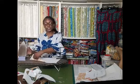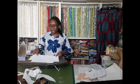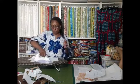Cheryl, no, it doesn't cause any problems at all, as in the wax itself does not come off the fabric. Just imagine having candle wax on something, but the way it's been done, the wax is integrated into the fabric, so it doesn't wash out unless you put it in water anyway. But when you iron it, it doesn't come off on anything.